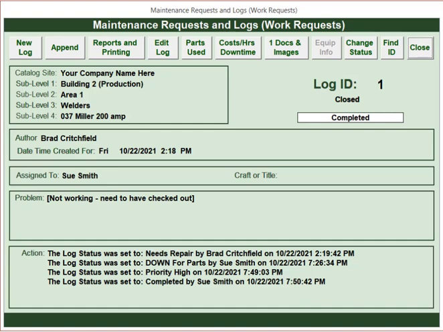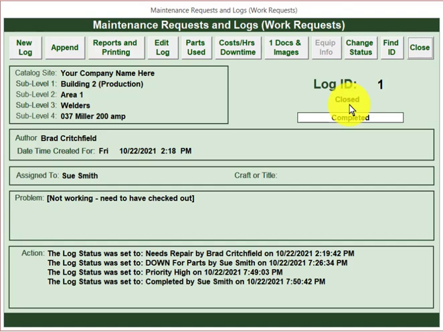The Logs Details section. The top left is the catalog and sublevels defining what the log is for and where it is located. Log ID is the number of the log. This is created automatically by KeepTrack when you make a new log. Status in KeepTrack shows you two things. One, status is the way to give a condition or a priority of a log, and two, if a log is opened or closed. Statuses are very important so you can tell at a glance the priority or condition of that log. This also allows you to use logs to track work-in-progress items.